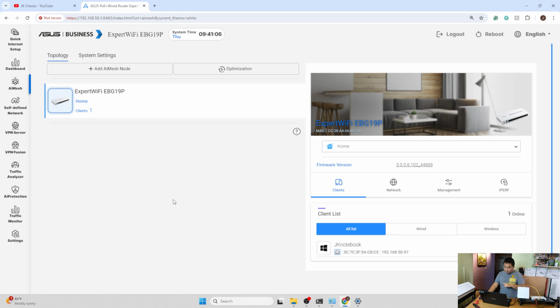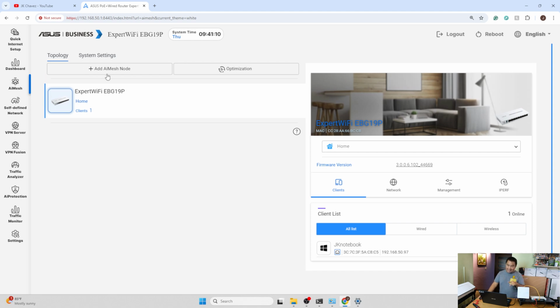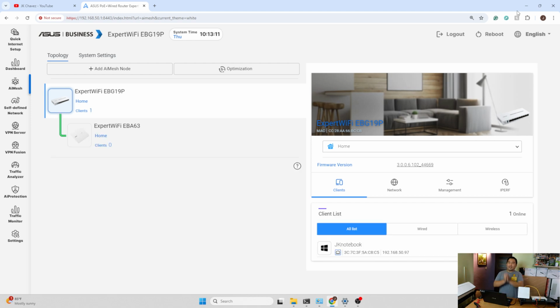So there are two options for this one. First one would be to click on the add AI mesh node on this one. And I believe an additional button on the right side, yes, that is the one. AI mesh support device. It was able to detect that this is an AI mesh supported device. You just click this setup as AI mesh node and wait for a couple of minutes again to configure this as an AI mesh node or an access point. Okay, and it seems that our EBA63 is already configured.